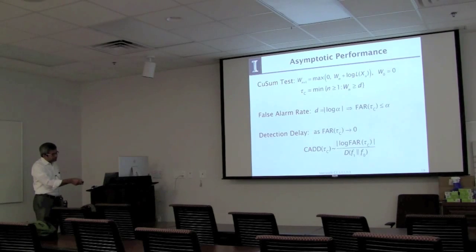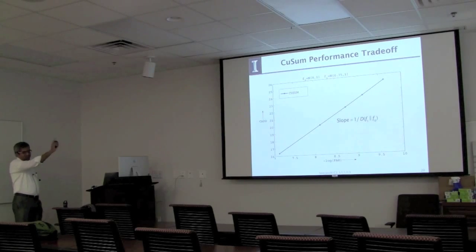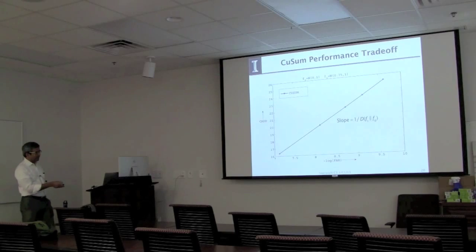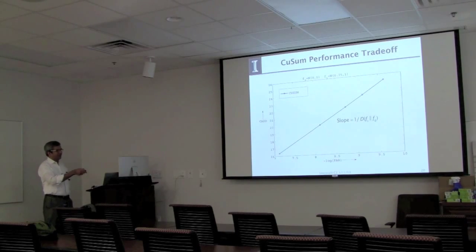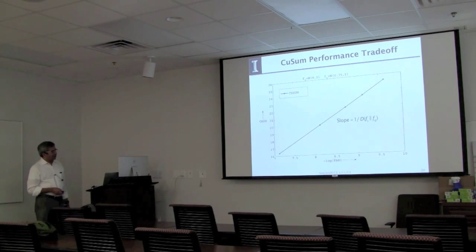So you get this exponential relationship between false alarm rate and delay, where the error exponent is the KL divergence. You don't have the log rho term here because there's no prior in this case. And the same thing, you plot it in simulations, even when you're operating at false alarms that are not very small, you get a straight line. I can't tell, does it hit 0? Well, there's a large constant here. You get the slope right.